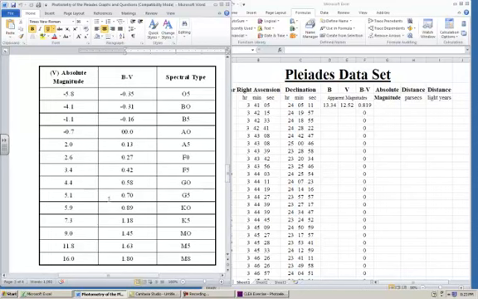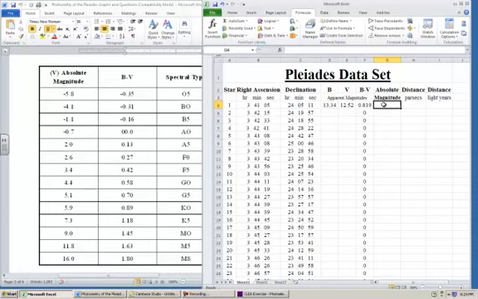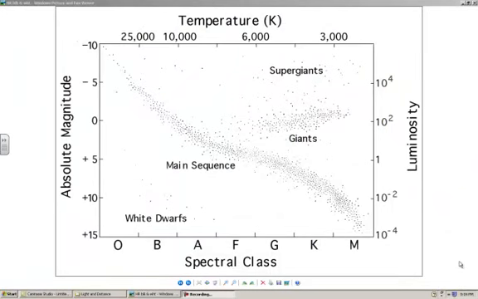So this is going to tell you if your B minus V is 0.89, so let's say 0.89 is right there, then your absolute magnitude is 5.9, and you have that information also.